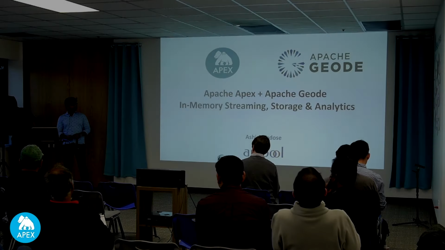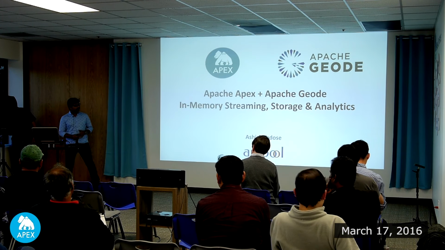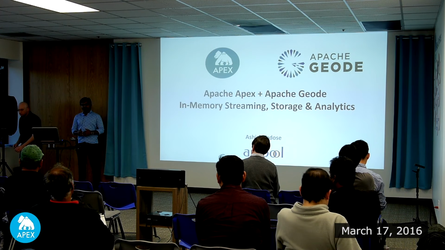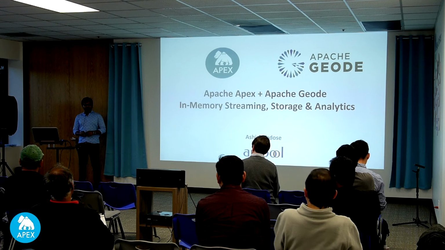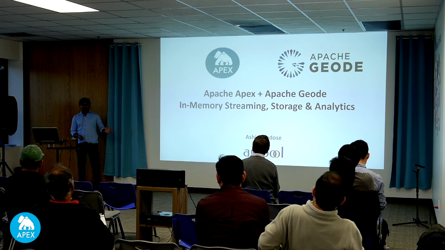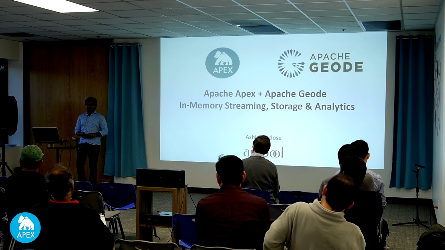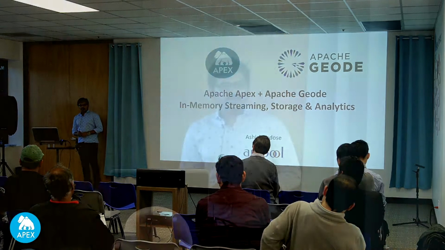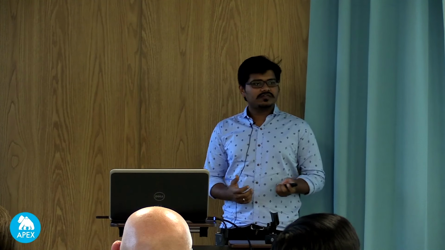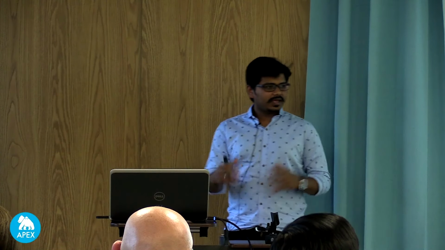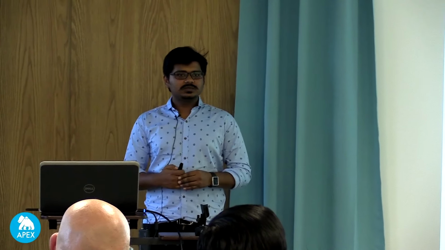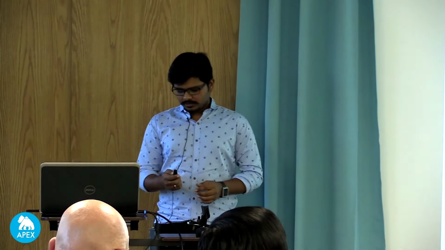So this talk is pretty much about Apache Apex and Apache Geode integrations, what we do. So having a good overview of what Geode is and what the capabilities of Geode are, we're going to see how those capabilities of an in-memory data grid can work with the streaming technology and unfold a lot of new kinds of feature sets which were not explored before.